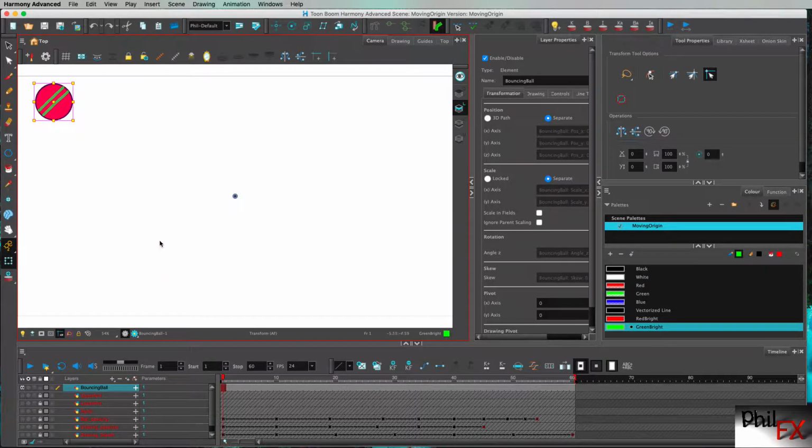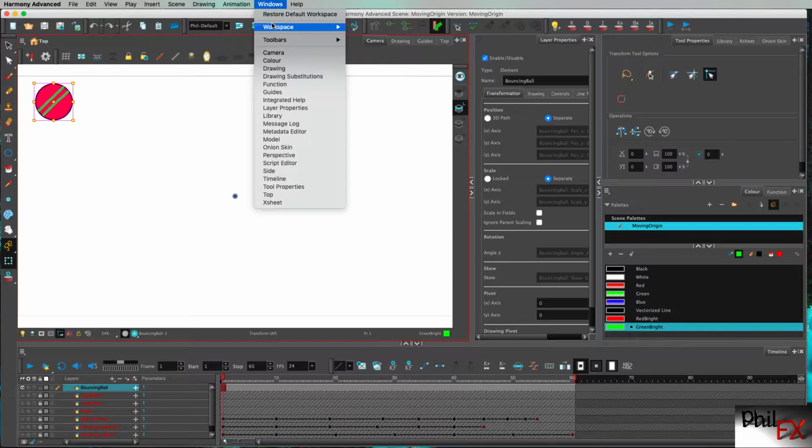The way you do that is we go in and you start out, we have no keys selected, and you've just imported your object, you've drawn it, and you want to animate it, but first you want to permanently lock that pivot point. So how you do it is you select the transform tool, but now you need to make sure that the advanced animation toolbars are visible.